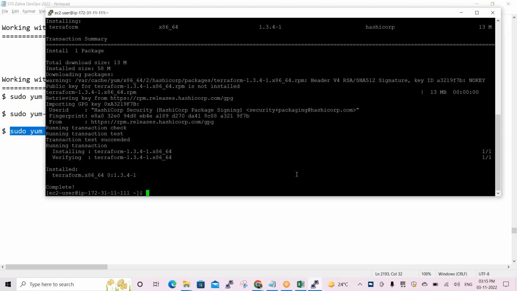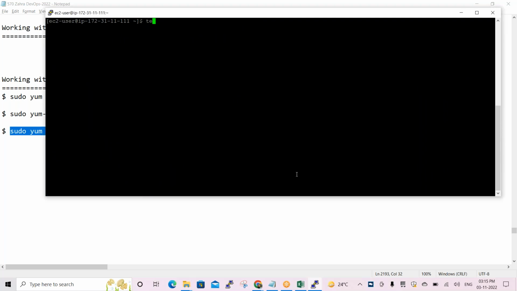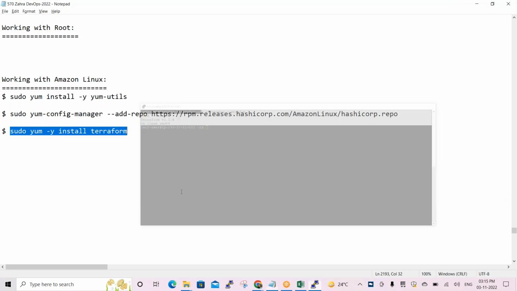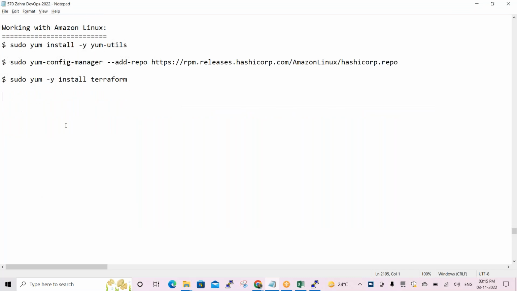Now the process is complete. I want to give the clear command to clear the screen. Let me go ahead with terraform version. Now it's showing Terraform v1.3.4. So we are working with Terraform 1.3.4. So this is the version.